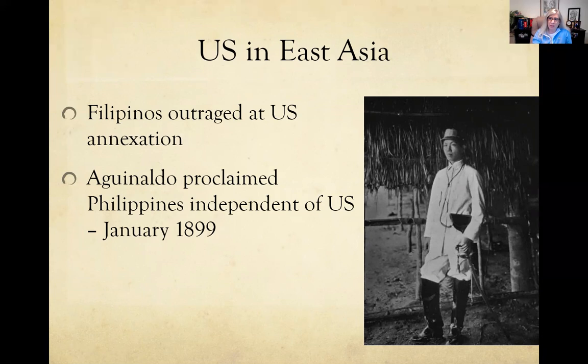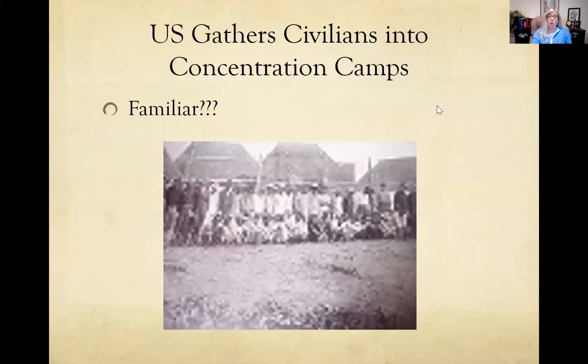All right, so when the US military arrives there, how do we know who is loyal to the United States and who's loyal to Emilio Aguinaldo? Can we figure that out? No, we can't figure that out very easily. So immediately the United States starts trying to restrict people who we know are Aguinaldo supporters and the Philippine independence movement supporters. And we began to detain them in concentration camps.